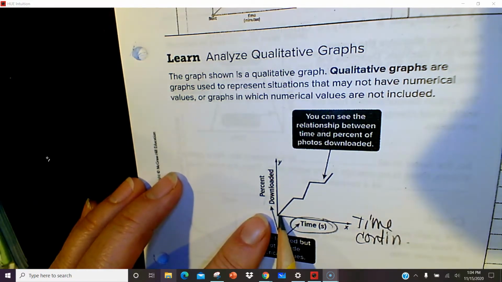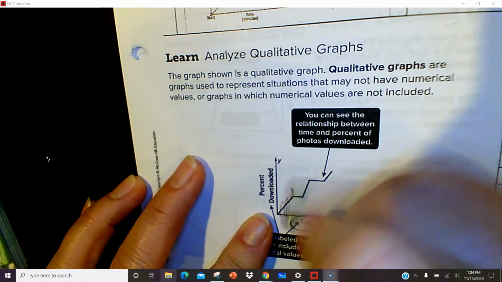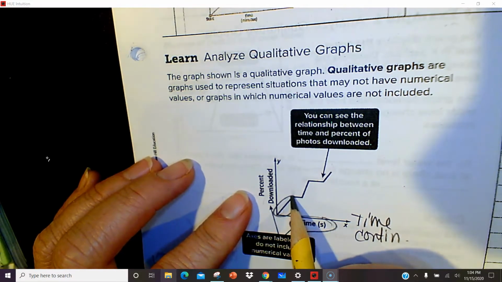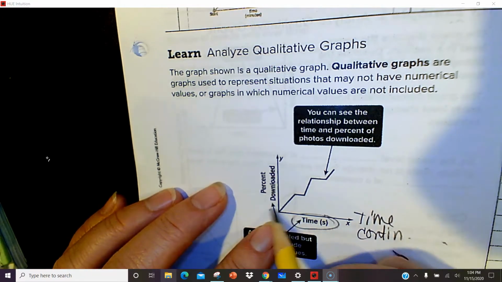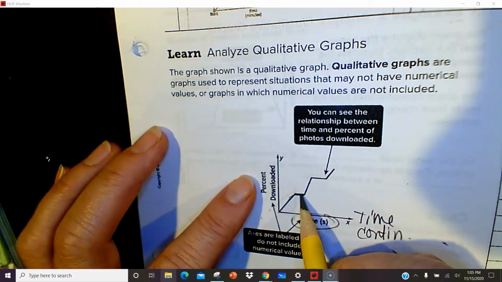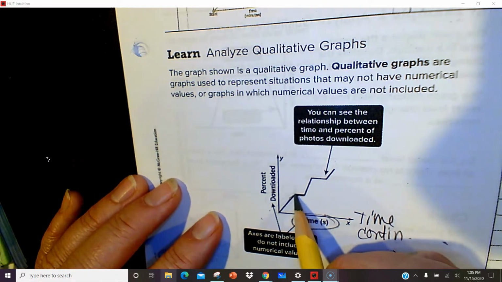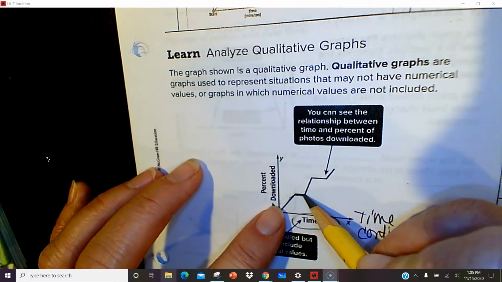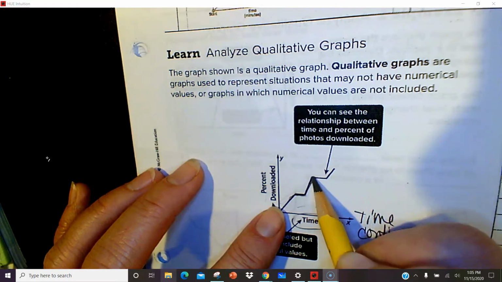Time is continuous. But you guys should know that already, because time doesn't stop, as far as we know. I know, right? So if I look at this portion of the graph, from here to here, time is increasing. As time is going on, the percent downloaded is increasing. Now here, time is still going on, but we've had a standstill with our percent downloaded. So it's not necessarily increasing at all, but it stays constant. Then after that section is over, we're now increasing our percent downloaded again. Time is still going on, increasing our download.